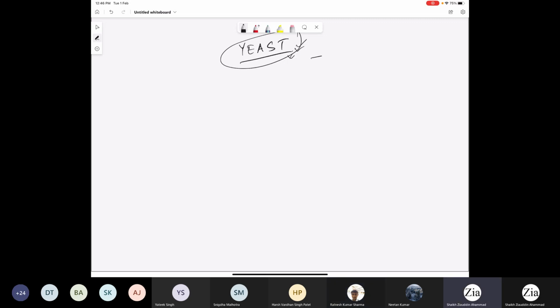No. So we are not talking about macronutrients, right? We are just talking about micronutrients. So yeast is a fungal cell. Now, different nutrients like zinc, copper, nickel, selenium, different micronutrients, their concentration will be very, very low. Instead of adding them separately, or different vitamins, they're already present inside the cell. So rather than adding them separately to the fermentation media, one option is to just add yeast extract.